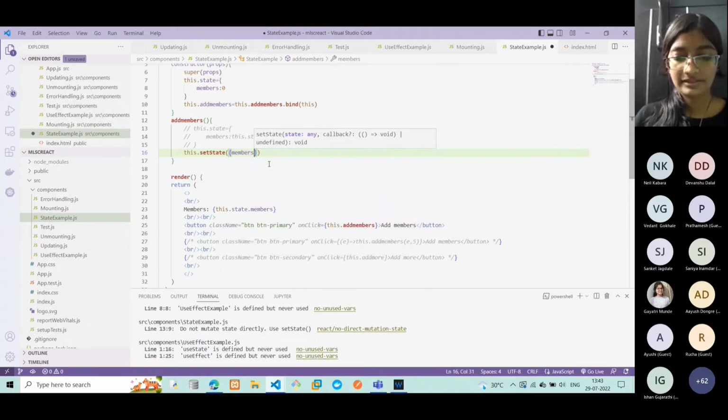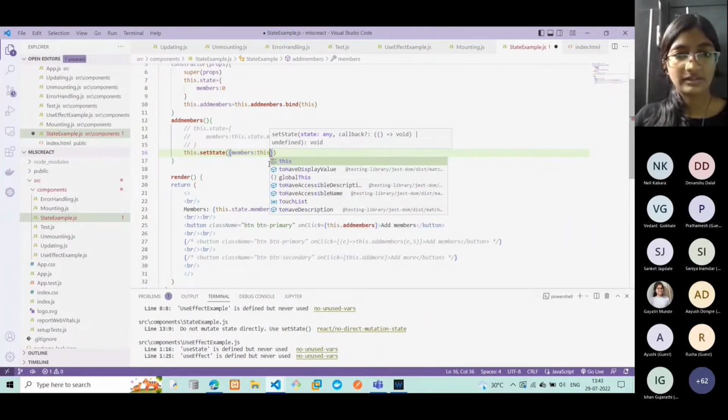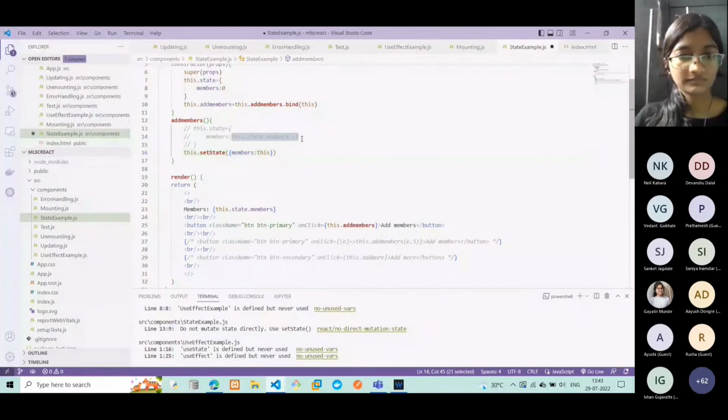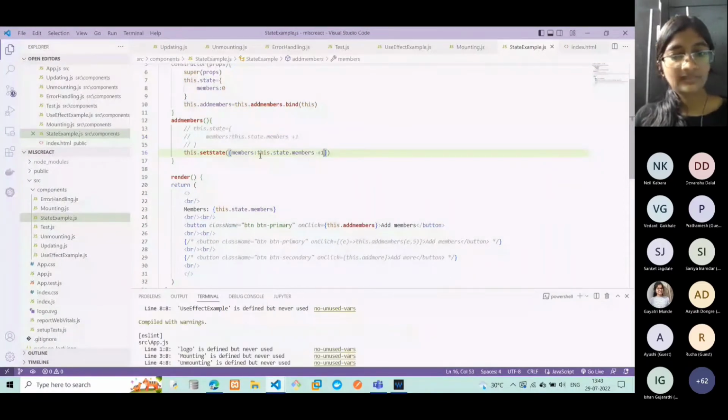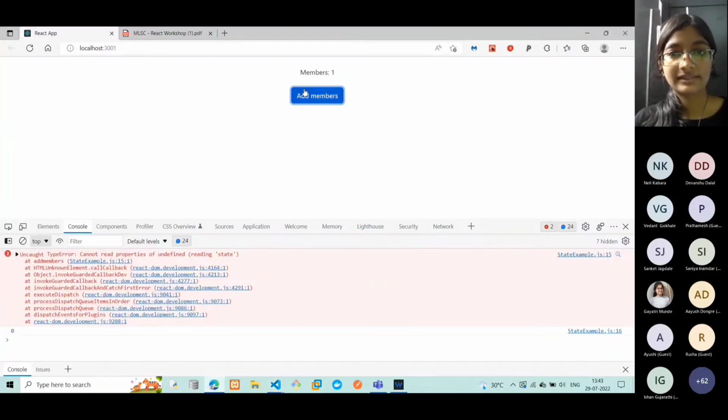I'm just passing it as members, as this.state here copy. So what happens is it will take the state and update it itself, and then inside React it has a callback so that the component or the node which has been updated will basically re-render. So that callback has to work. That is why React suggests us to use the setState method instead. So now if we check this, you are able to see that the state is updated and also rendered into the component.